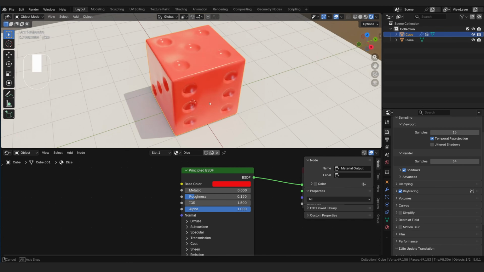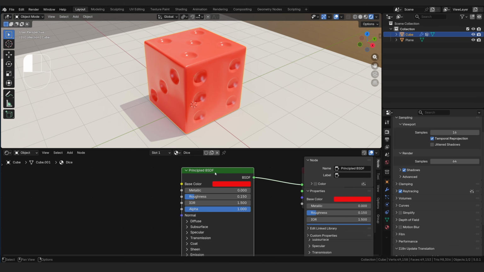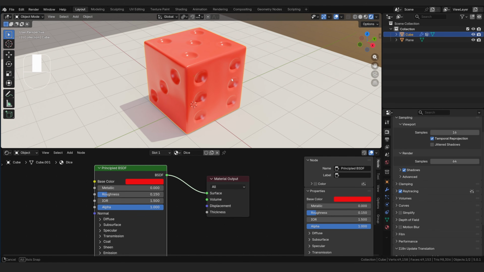I'm going to bring that down a touch. Everything else I'm happy with. I'm not going to make it metal. I'm going to leave it like that. You don't need to really change a whole lot all the time. This is a really cool shader. Just looks great out the gate.